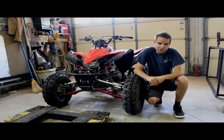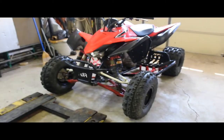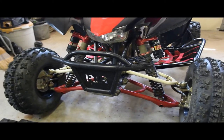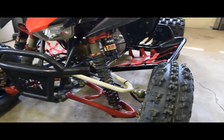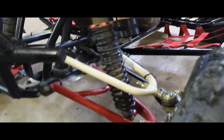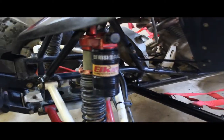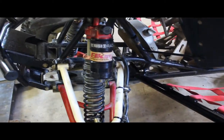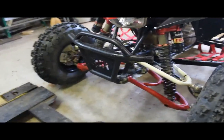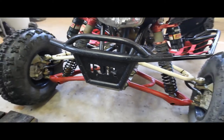This is my 08 400DX, and I figured I'd do a quick walk around of it. So for suspension, up front I have JB Racing Plus One A arms, they're long travel, and for the shocks I have Elka Stage 3 long travel shocks. They're freshly redone by Drizzy Racing when I got them, probably like 4 or 5 years ago. I run an RJR front bumper.